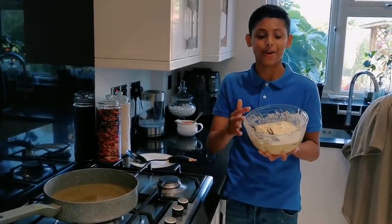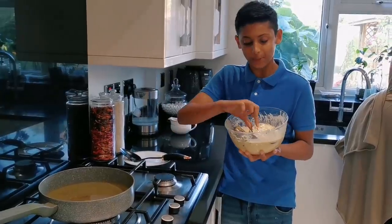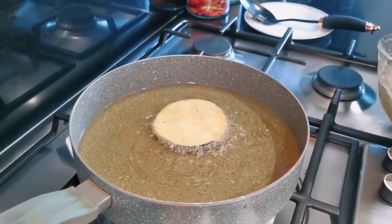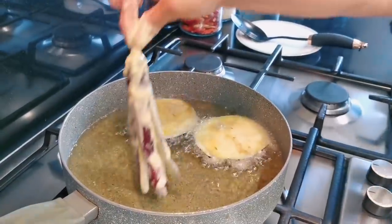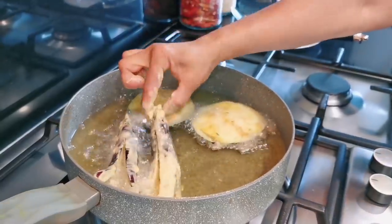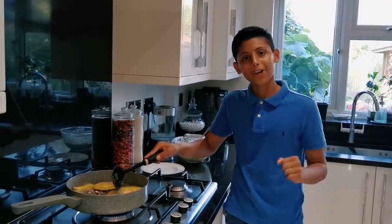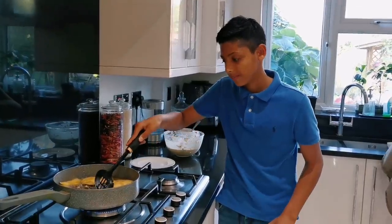It's time to deep fry your baingan pakoras. Add some oil into a pan. Before you add your pakoras, let the oil heat up. When it's more crispy or your golden color, there we go. Cook them until they're crispy and golden color, and flip them around.